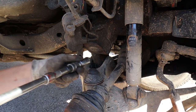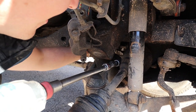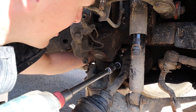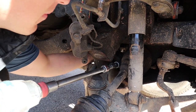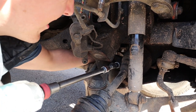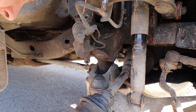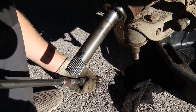Doesn't matter. This part was super frustrating for me. In hindsight, it would have been a lot better if I took the shock absorber off at the bottom, left it connected at the top, and just sort of pushed it up into its case and gave me a little bit more access. But yeah, the access already was limited, and you kind of need hands like Budgie's feet to be able to get in there.